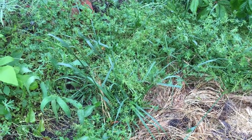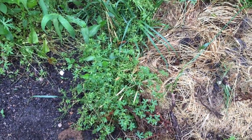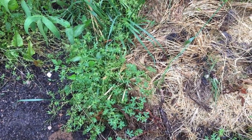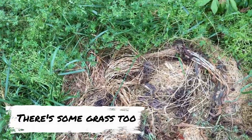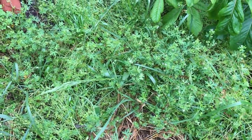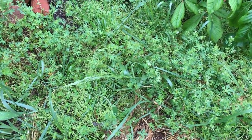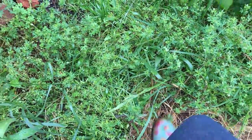This is all chickweed, and chickweed just does not take any time at all. Well, I say all chickweed. Some of it is the geranium, little Carolina geranium, Carolina cranesbill. That won't take any time. They just pull right up, and it's amazing the area that one plant takes up. So this will probably not take me more than 15 minutes to clean this area up.